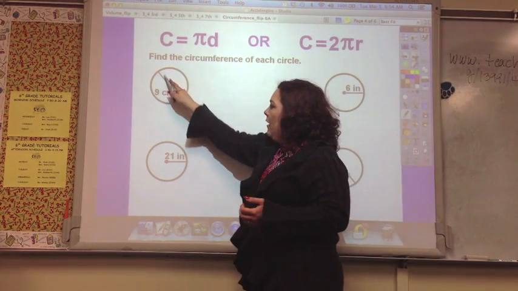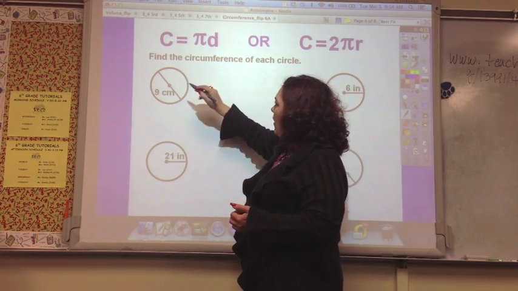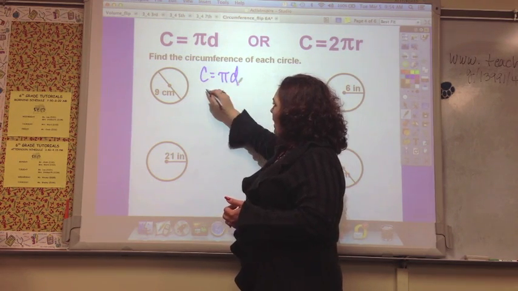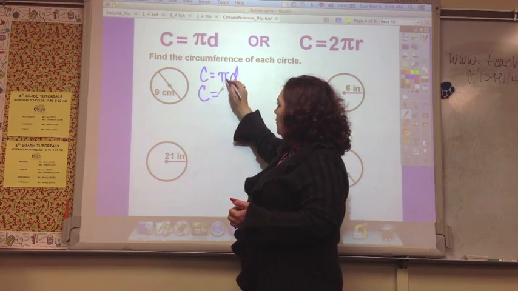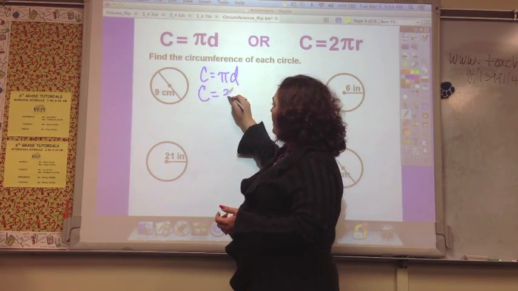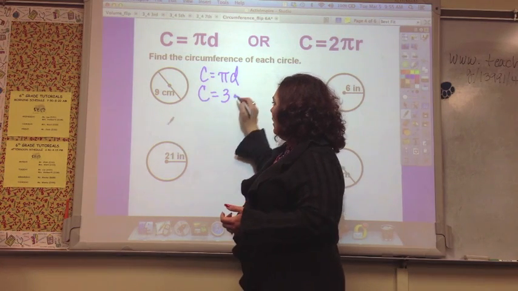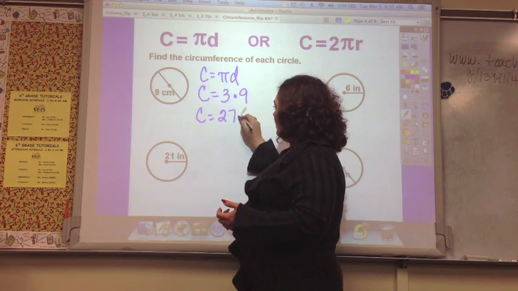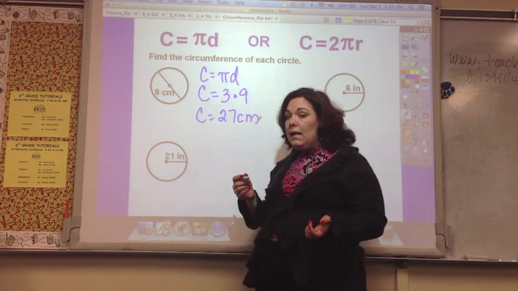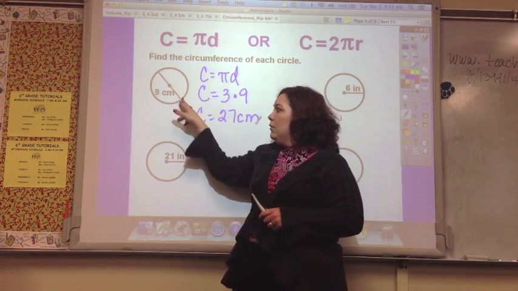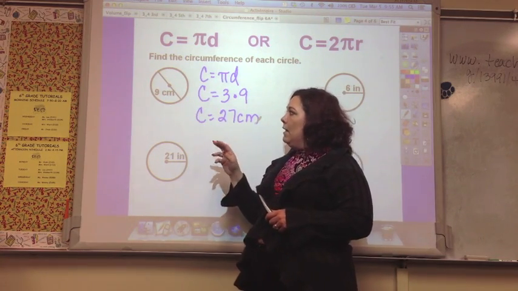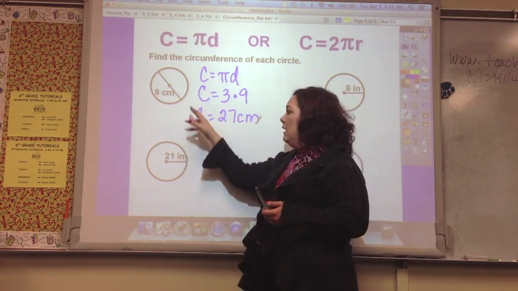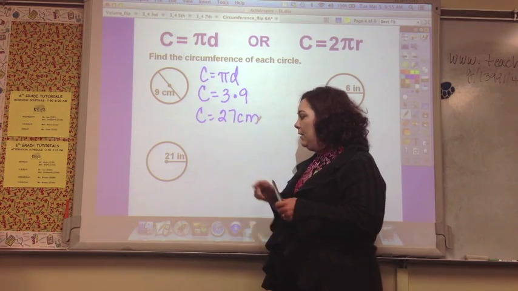So in this example, I've been given the diameter. So I write this formula, C equals pi d. And then I fill in what I know. C equals, I'm going to use 3 for pi, 3 times 9. 9's my diameter. So C equals 3 times 9, 27 centimeters. And that's just saying that if I took a ruler and measured here, I would get 9. And then if I took a string and wrapped it around here and measured the distance of that string, it'd be 27, or about 27.